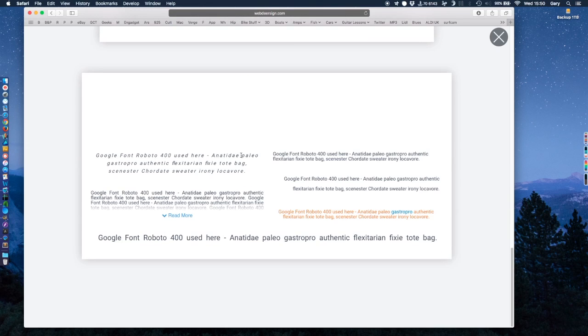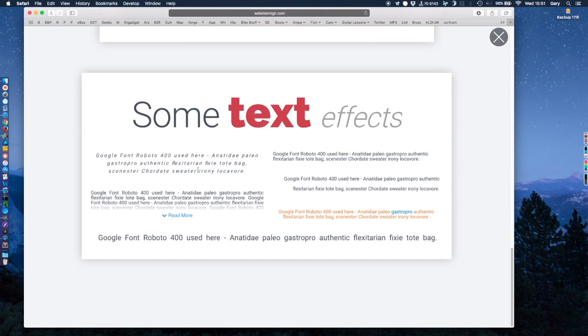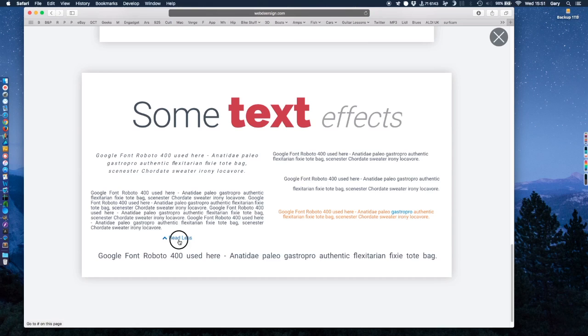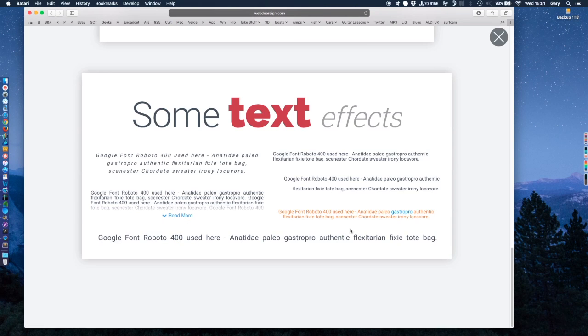So there's a whole load of stuff there, and then the final bit, there's a few more examples of how to make these type of changes, how to change the line height, how to adjust the space between the characters, how to make it italic, how to set up a read more, how to increase the size of the text, how to change the color, how to put a link in there, justifying the text. So in this paragraph, in this whole feature here, there's a whole load of things. If you're new to using stacks, this will explain an awful lot of it for you. And again, we have this nice little animation to close the window.